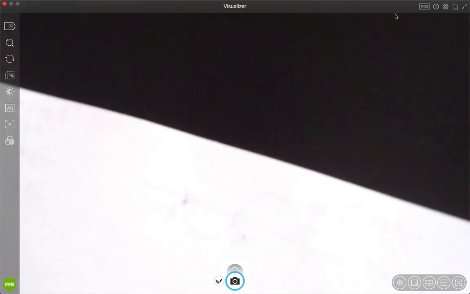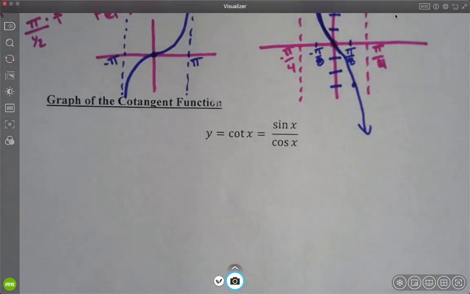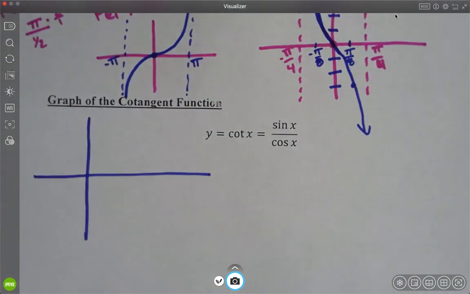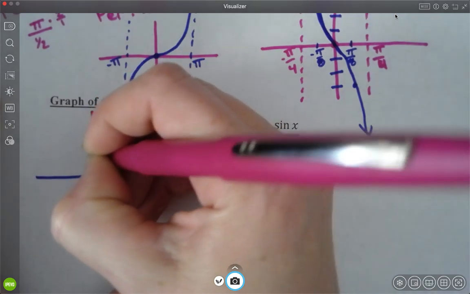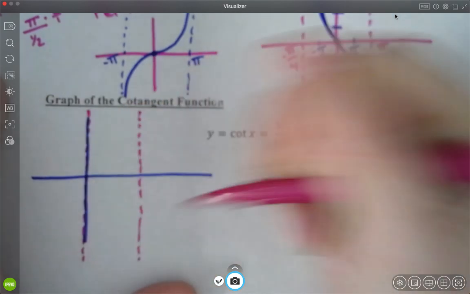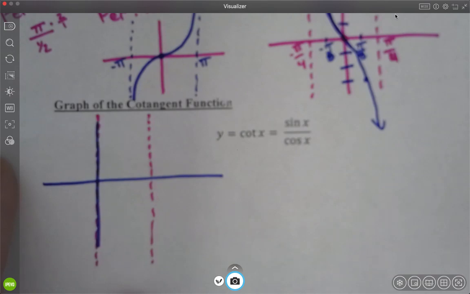All right, let me look at the back side of this. Cotangent. Okay, let's graph what cotangent looks like. The graph of cotangent. Cotangent is like the reciprocal of tangent, right? Okay, here's what cotangent looks like. Same as tangent, except your period's still pi, except instead of him overlapping 0, one of the vertical asymptotes is the y-axis. So there's a vertical asymptote, and a vertical asymptote is over here. And his period is pi. Yeah? And he goes downhill.